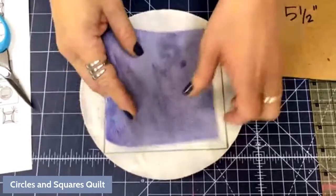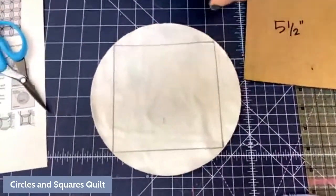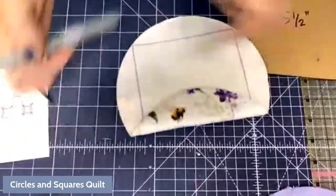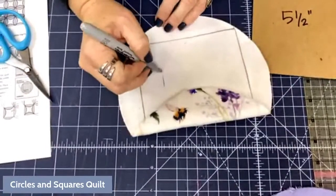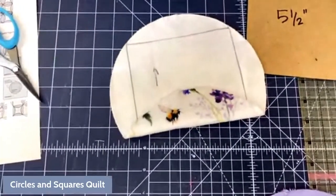All right, so there we've got that. Oh, I need to get the nap marked. So let me find which way, there's got to be a print in there. There's one. Okay, so I'm just going to do a little one so I can see which way my nap goes.